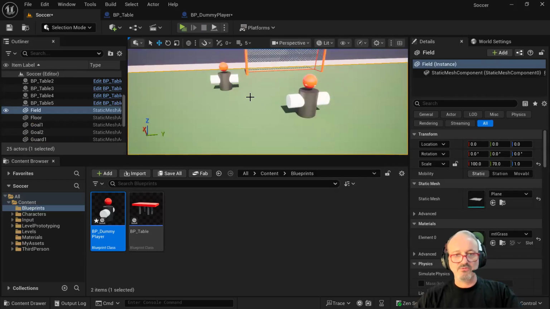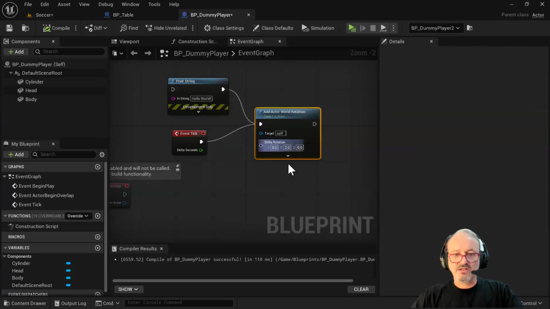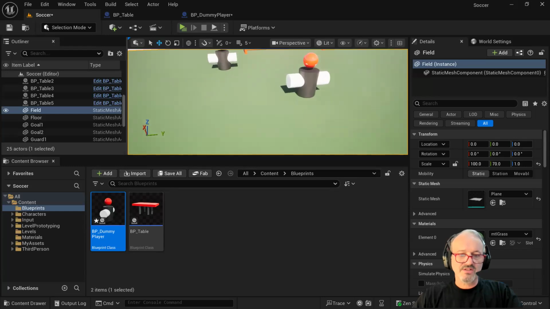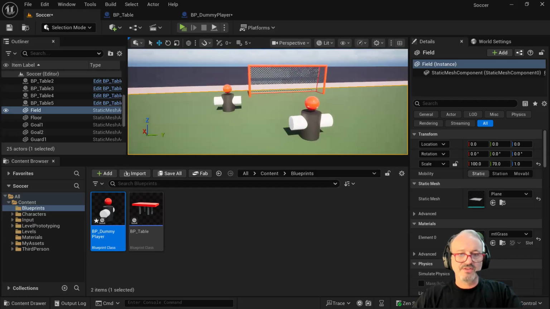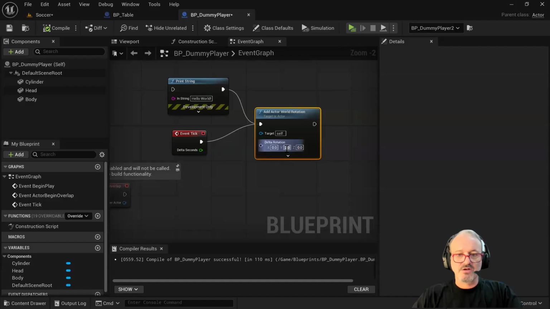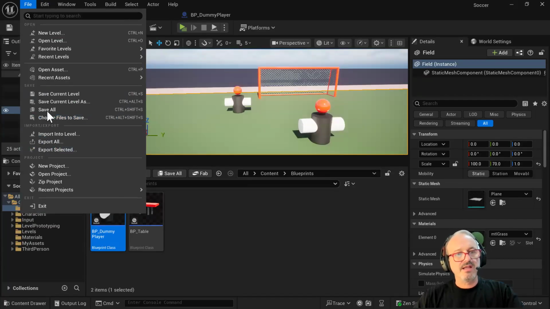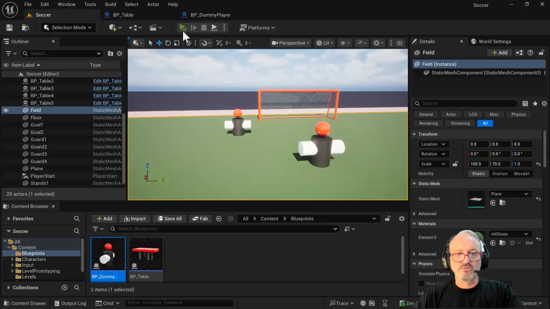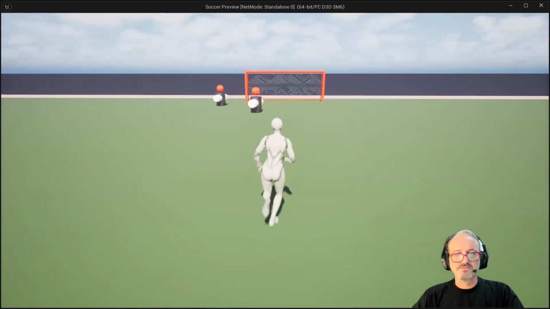We have Trinity. Welcome, Trinity. Welcome to our session. So I'm going to go back to here. Instead of doing it on the Y, right? Because you see this little widget right down here? This kind of gives us a little sense of 3D space. We want to do it on the Z. So I'm going to take this out, put this back to 0, add 2 here, compile, save. Remember, compile, save, compile, save. I'll do a save all. And now what we'll see is that when we run our game, they turn that way. Okay.